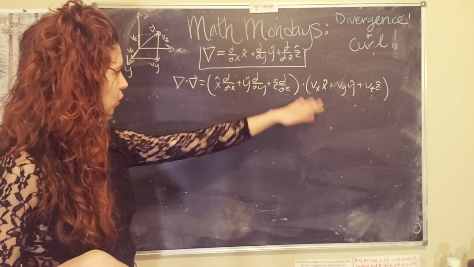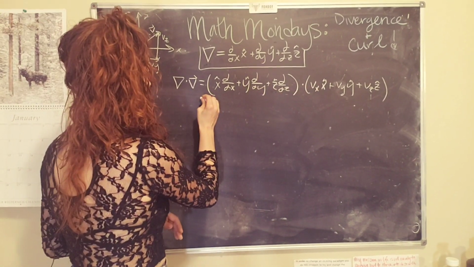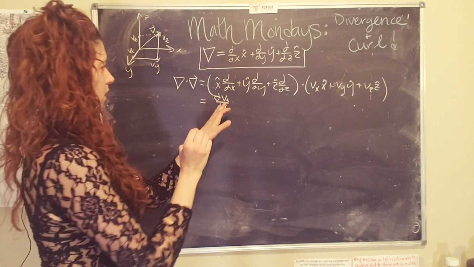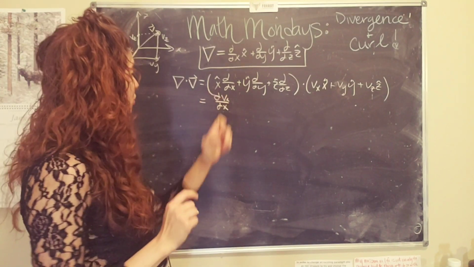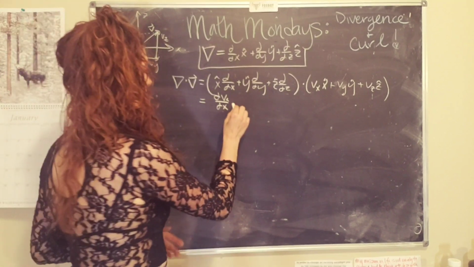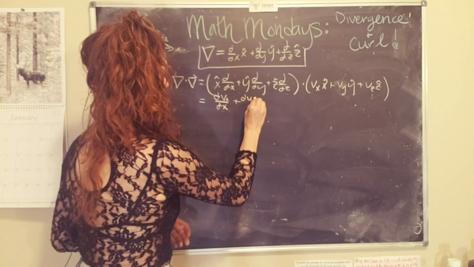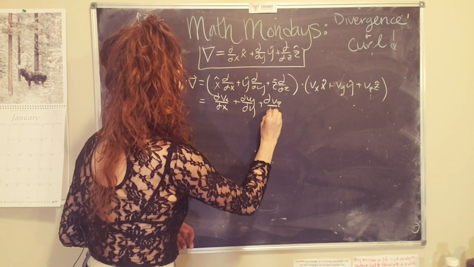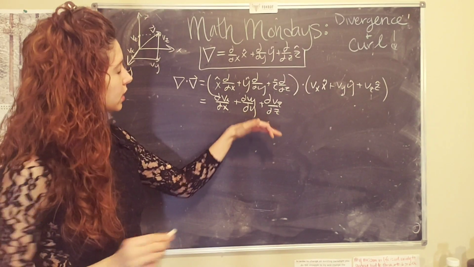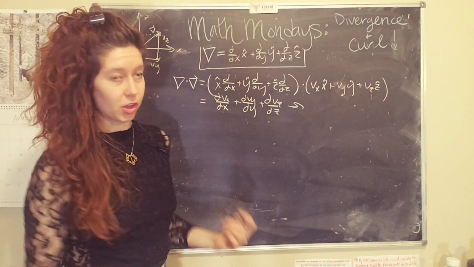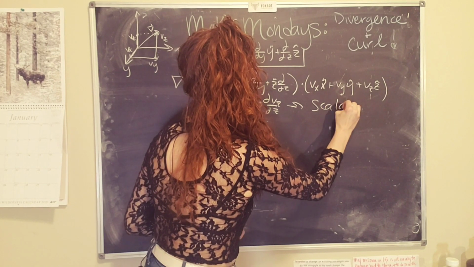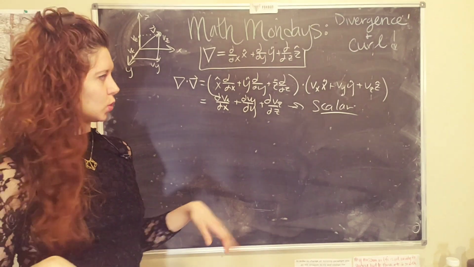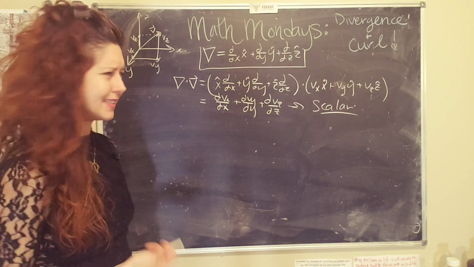Okay, so when we do the dot product, we are going to get dvx, I should say what these actually mean, the partial derivative of the x component plus the partial derivative of the y component plus the partial derivative of the z component. And the key thing to note here is that this is a scalar, which is really interesting. So we take two vectors and we get a scalar. Boom, the dot product. Okay, that's cool and all, but like, why does this matter?